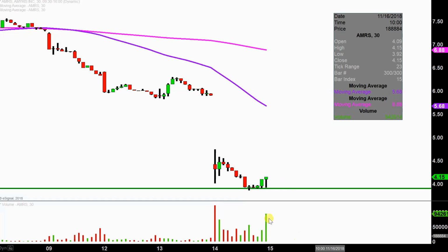And now you have the final 30 minutes here, in which you can see the volume came surging back in, and you got some nice green candles here. So it at least becomes a logical assumption to wonder, hey, is this some sort of bottom? Now, don't get me wrong, I really wish I could say trading was this easy, just because the price has gotten beat up, and now all of a sudden it's starting to go sideways, and now all of a sudden it's actually got some green candles.